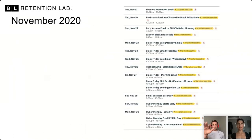And then this is a little bit more of a breakdown on what we are anticipating running for a lot of our clients this year. And like I said, this is a really aggressive calendar. Like, as you can see here, there's several campaigns in order, but I wanted you all to be able to see like the way that we're thinking when we're creating campaigns for our clients and what's going on.